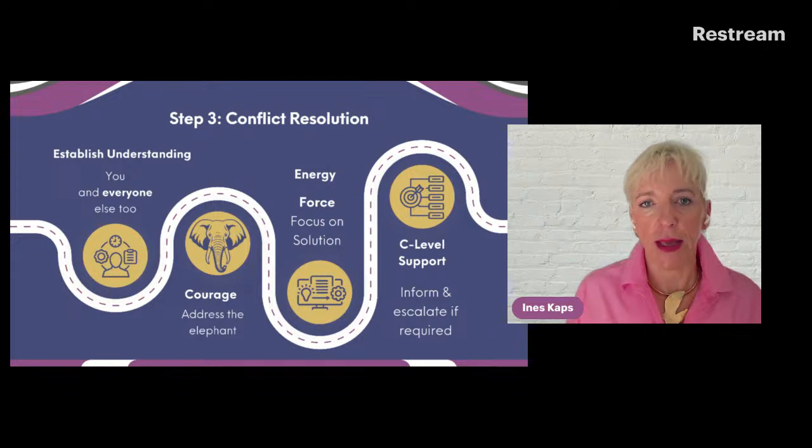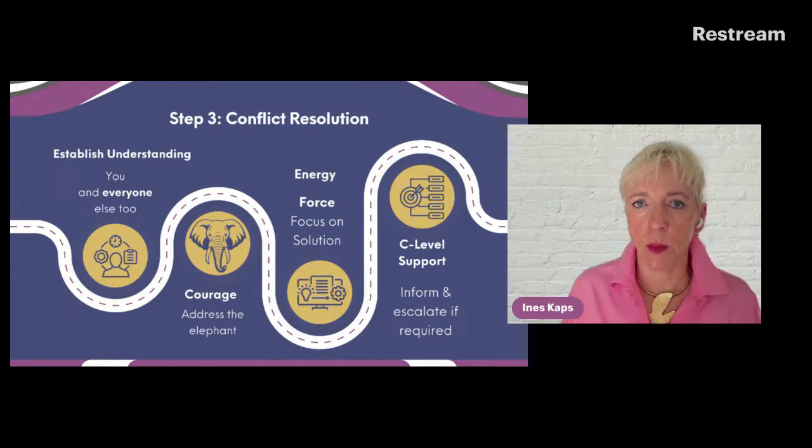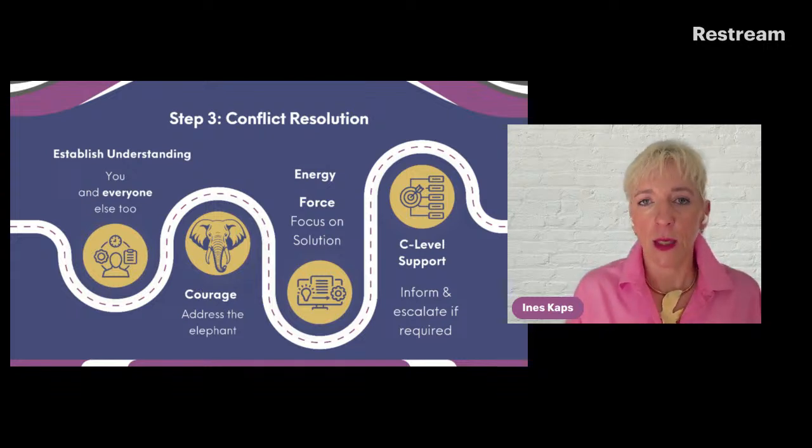Sometimes you do not find a solution, and that's when you really need to communicate with the sponsor of the project, the responsible people, where you need most likely C-level support. So if there is a topic where you cannot move on, where you don't find a solution, it may be a situation where you need to say, well, we accept that we don't find a solution for this process step, for this change behavior change topic, for this technology request.